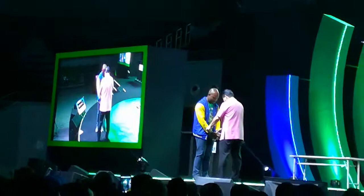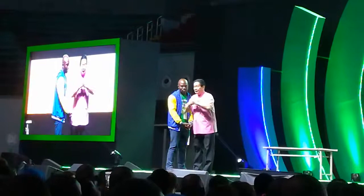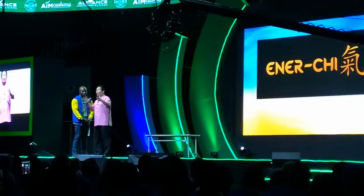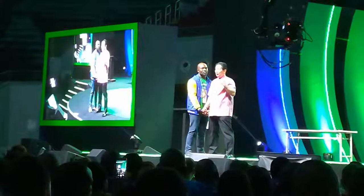Now this is pure physics. I'm going to apply pressure down on him, and the stronger force will win. It is like a truck and a tricycle. When they come together, the tricycle will move away, because the truck is more forceful, right? So we'll see who is stronger. I'm in my 50s. Okay, now stand straight. I'm gonna apply pressure. You resist me. If he's stronger, he'll be able to retain me. If I'm stronger, he would fall forward. You ready?